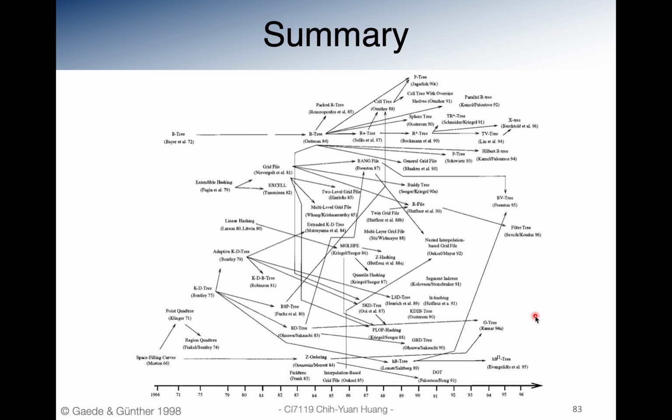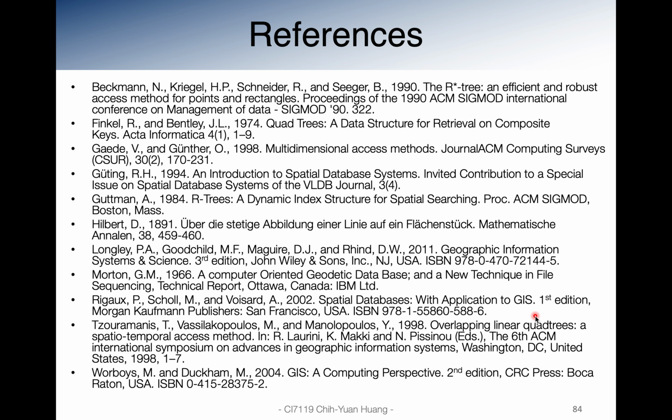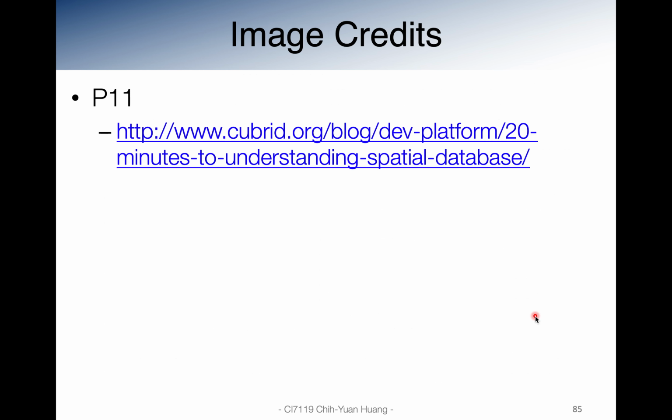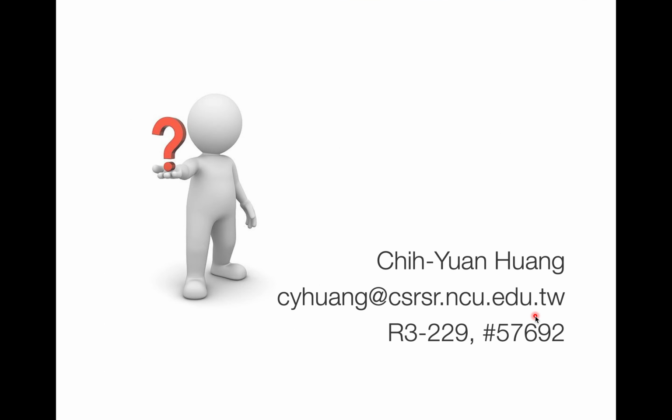Okay, that will be it for everything that I prepared for this unit. This entire unit is actually a very huge topic, and a very special topic in database management systems. However, this type of spatial database or spatial access method is one of the critical mechanisms and critical components in any GIS system.